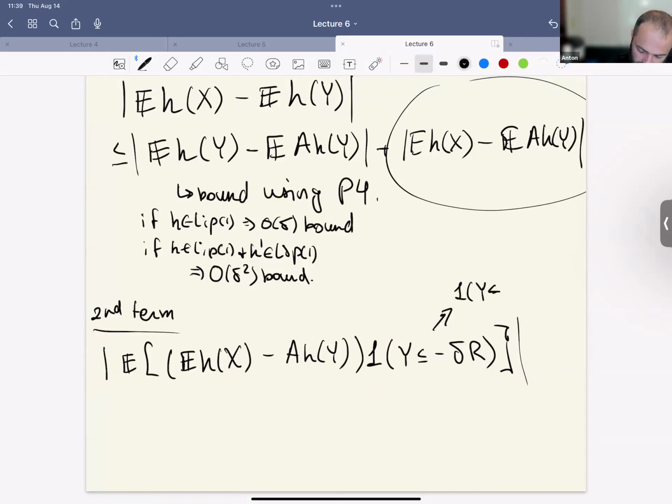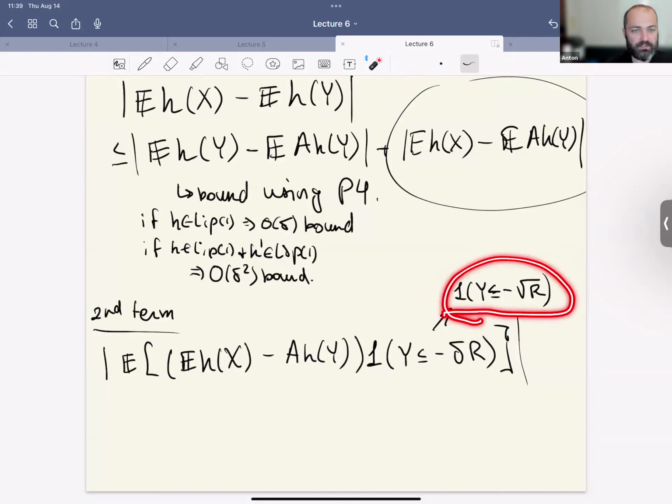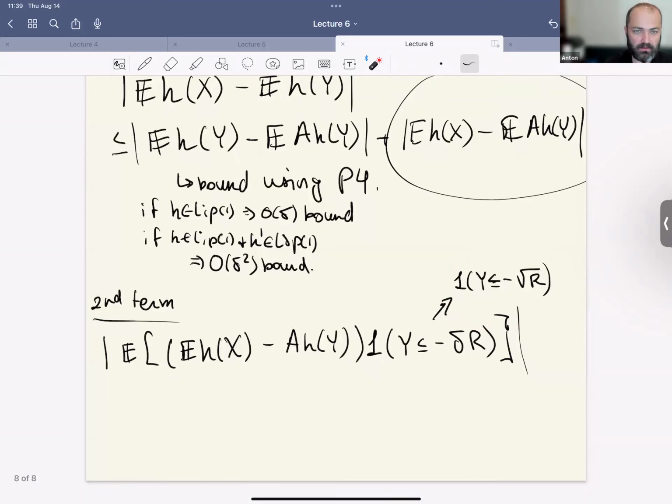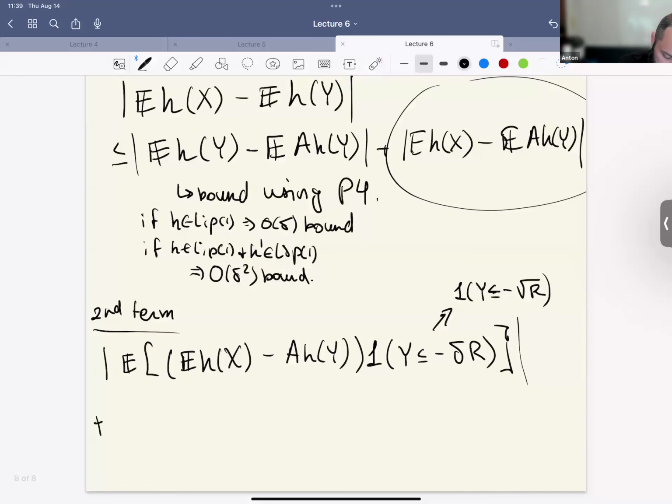Indicator Y is less than or equal to negative square root of R. So for the asymptotic regime to make sense, R needs to go to infinity. And I'm going to show you, basically very simple, it's just some concentration inequalities, using Markov inequality, for example. You can use it to bound this thing, provided you know that Y has bounded moments that are independent of R. So I'll go into that detail. Okay, but my point is this first term exists not because of the funny way we interpolated, but just because the diffusion is defined in a portion of the state space that the Markov chain is not.